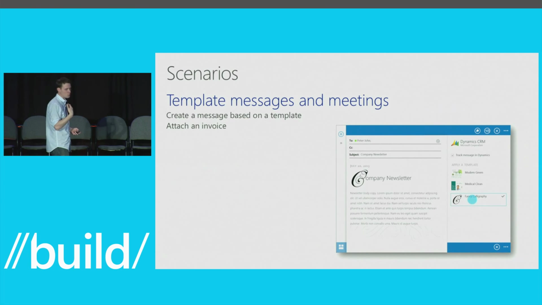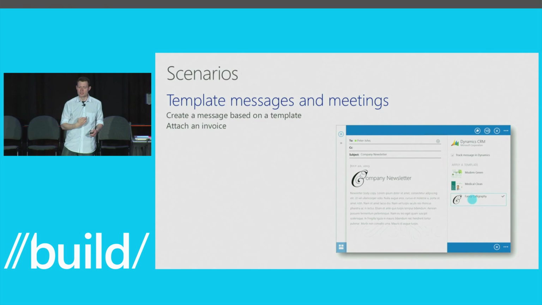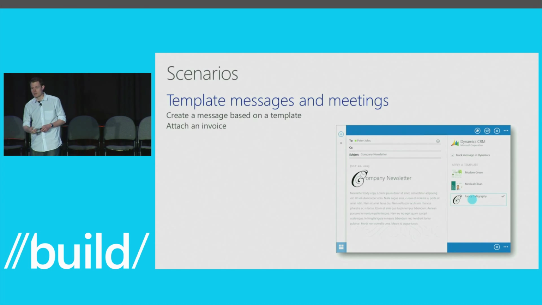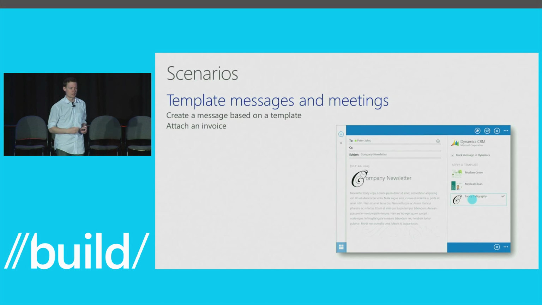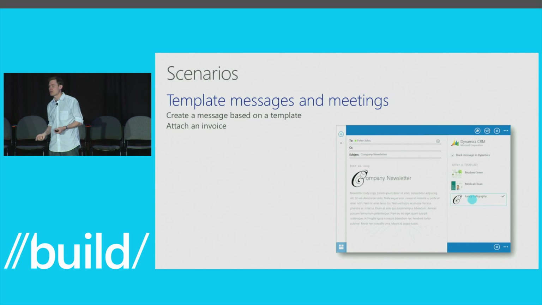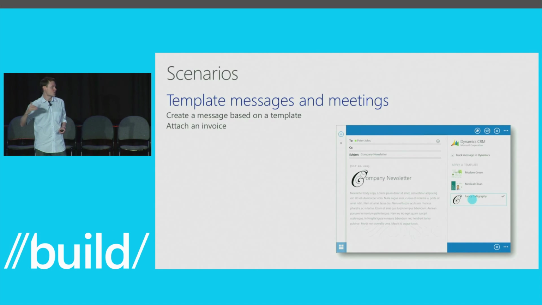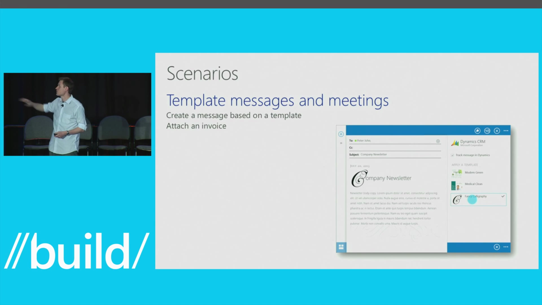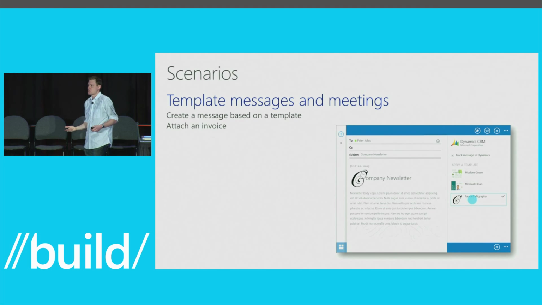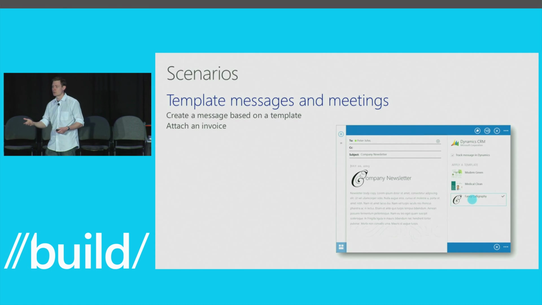But there are other buckets as well. You could imagine another class of scenarios around template messages and meetings. If I'm a marketing guy, or even if I'm not, and I just send out lots of gift cards or e-cards to my family, there could be an e-card app where I click new in my message, select the card or template that I need to send, from a variety of different choices. These are rich HTML templates like we saw with the announcement message. Click insert, and it's done for me. Then I just edit a couple of fields, and I'm done.